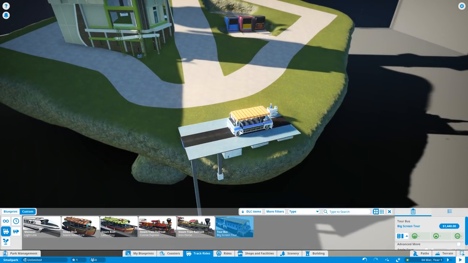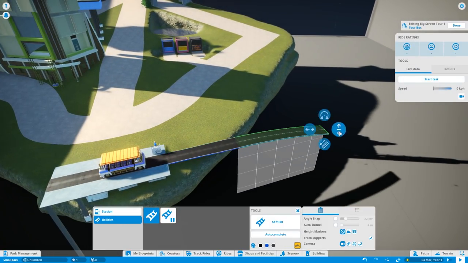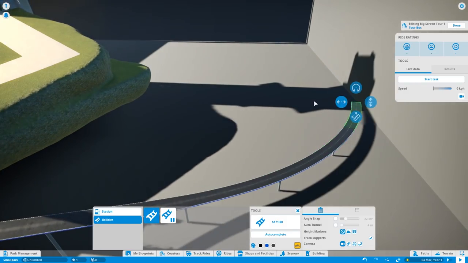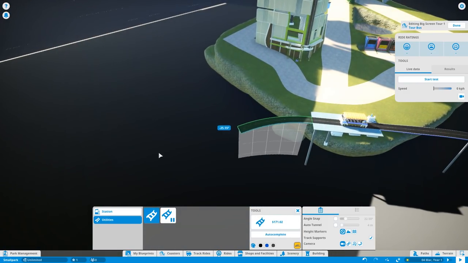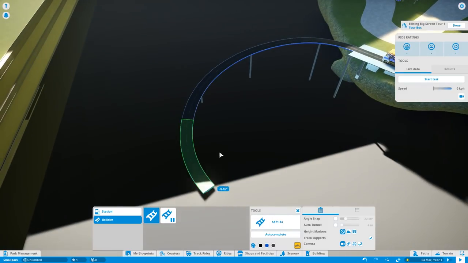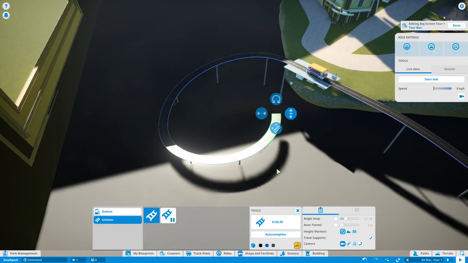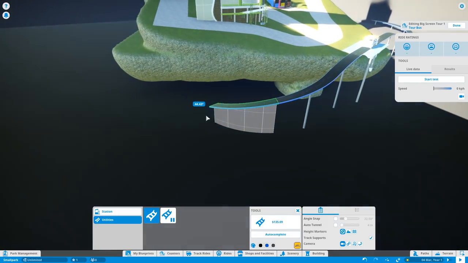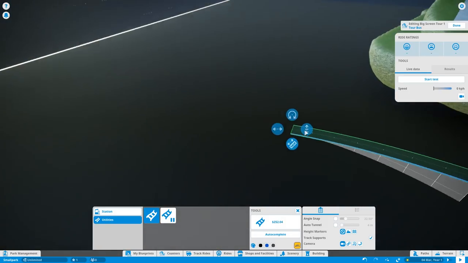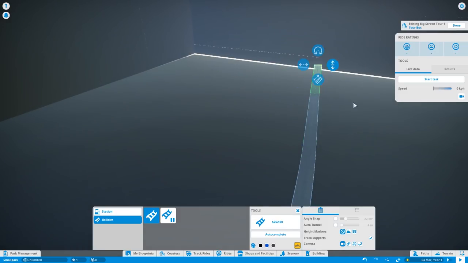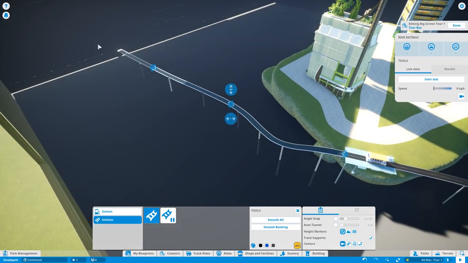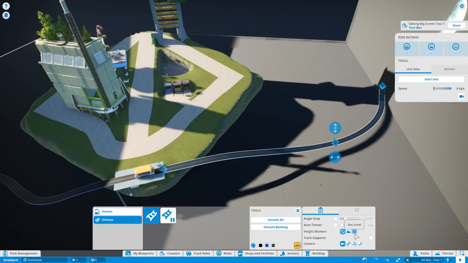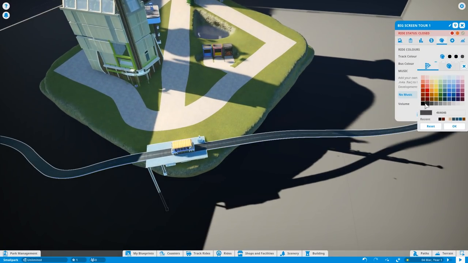So, I'm sorry. Yeah, as you can see right now, I am placing the bus ride. And the bus ride is something very special about this one, because actually there won't be any opportunity for the people to come into the park other than the bus ride. So they will have to use the bus ride to get into this little floating island, and I was surprised, but it worked. This is something I haven't tested before, which is funny enough that it works, but it's actually good to know.